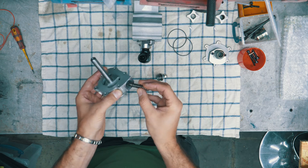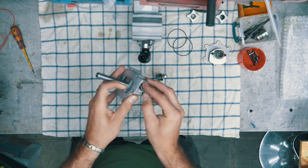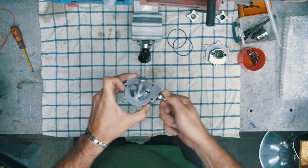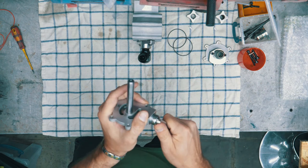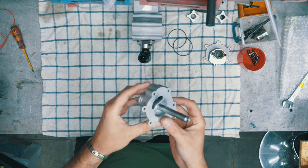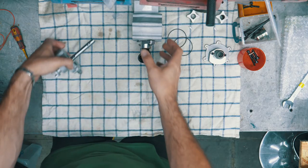Then we have the plunger with the spring — like that — and this thing just bolts on top. There's no particular torque because there is a rubber O-ring that just sits there, and you can adjust the pressure setting with this cup. I'm going to leave it as preset for now.